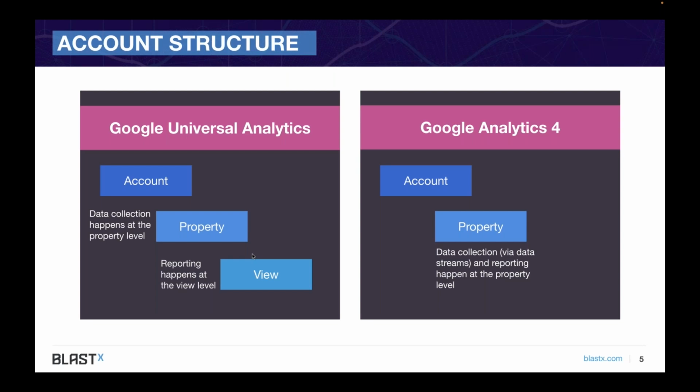If you do happen to pay for Google Analytics, they do have the option of doing a sub-property, and a sub-property functions similar to views. However, they do have potentially an added cost depending on how much traffic you're sending to your sub-properties. And again, that is only available in the paid 360 version of Google Analytics.